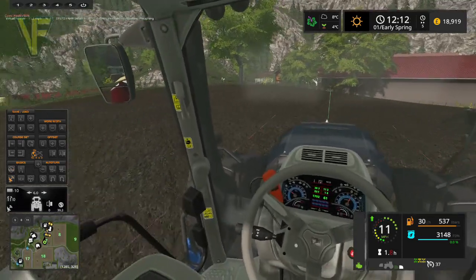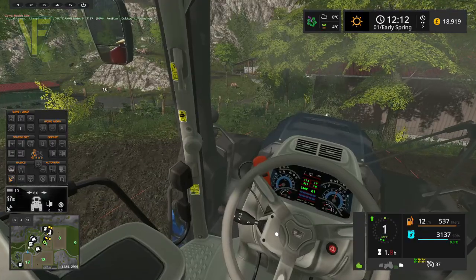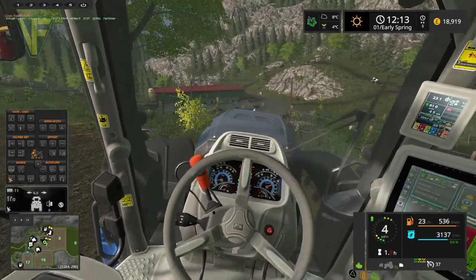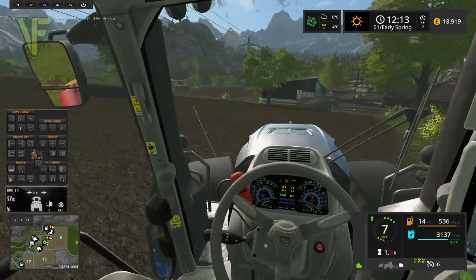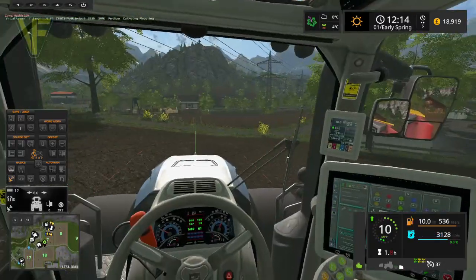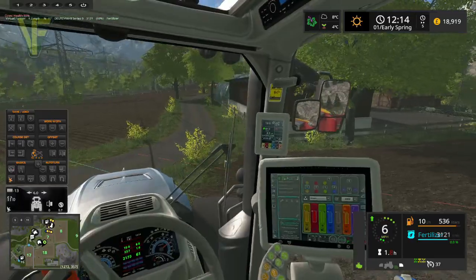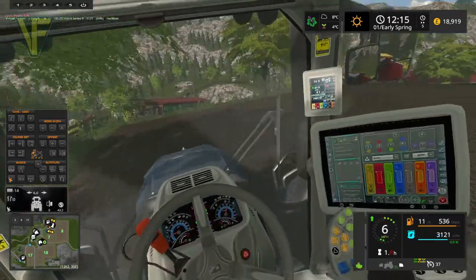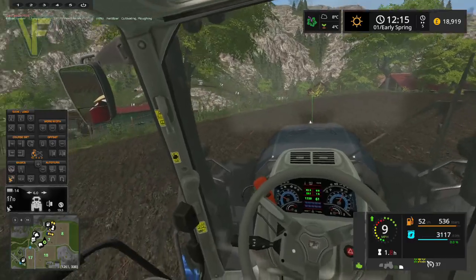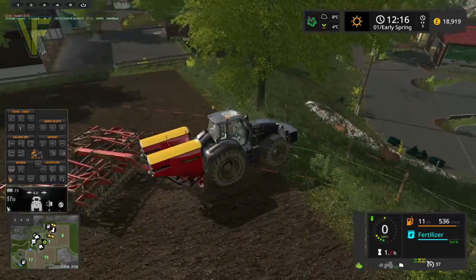Yeah, this field is small and also oddly shaped, so it just makes the whole thing that little bit more tricky to do. And look at the height we are above our sheep here. There's quite a sharp incline up to here. There we go, and down again, and away we go. Very odd shaped field this. Now the other advantage of doing every other row is it means it puts us back roughly at our start, which is really useful for what we're doing. You can see how short that bit was. That was just crazily short.